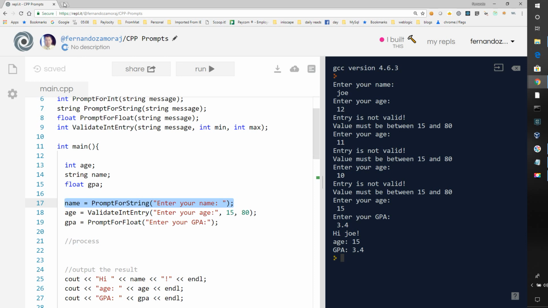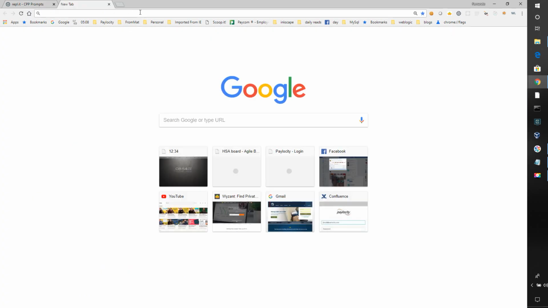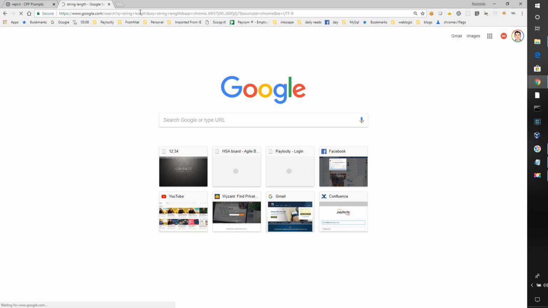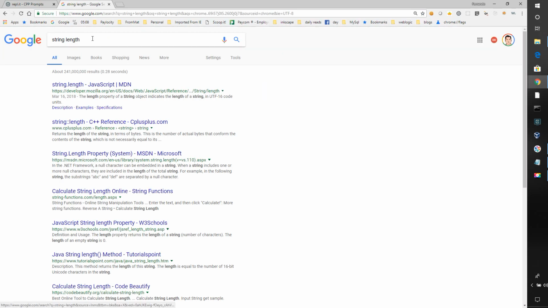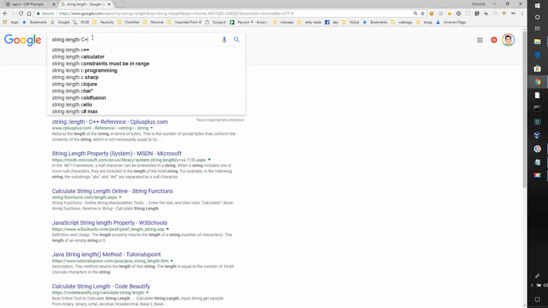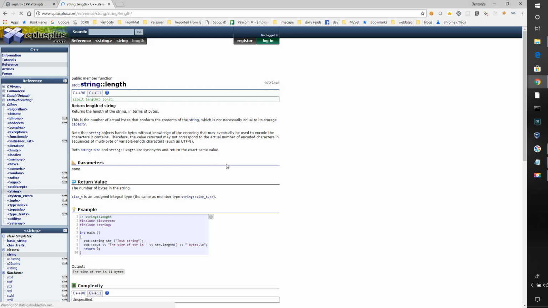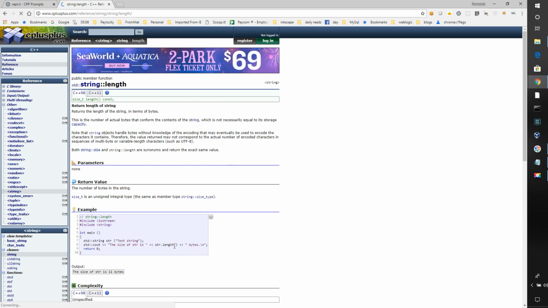So the question is, how do you get the string length in C++? So let's just see. We need C++. So if we look for the string length, there is a length, and according to this, we can just get length.